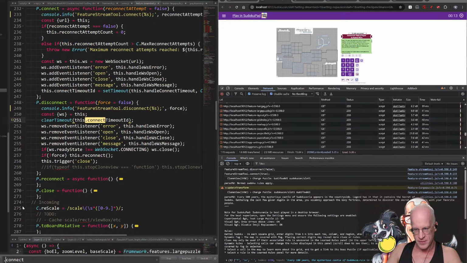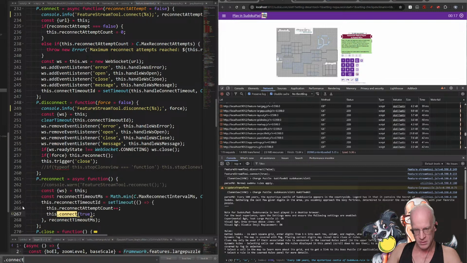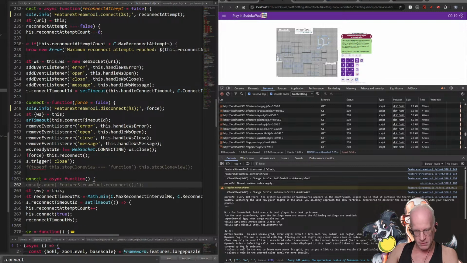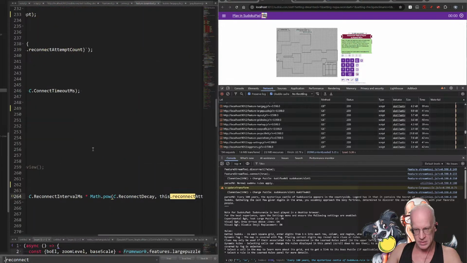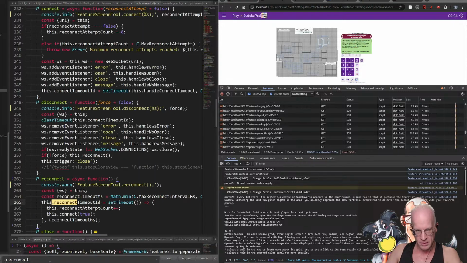The connect is a function call, right? This is not a handler. Is this happening from the reconnect? It would make sense that it does come from the reconnect. Disconnect, if not force reconnect. So the reconnect causes a connect, and the connect causes the browser to reload.